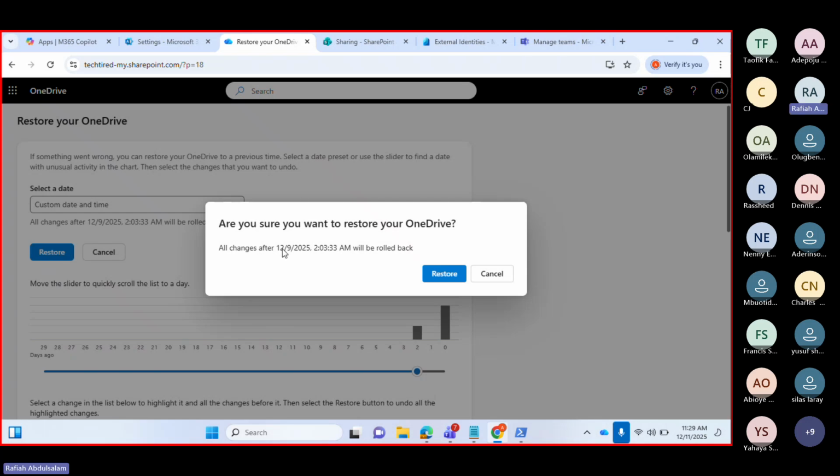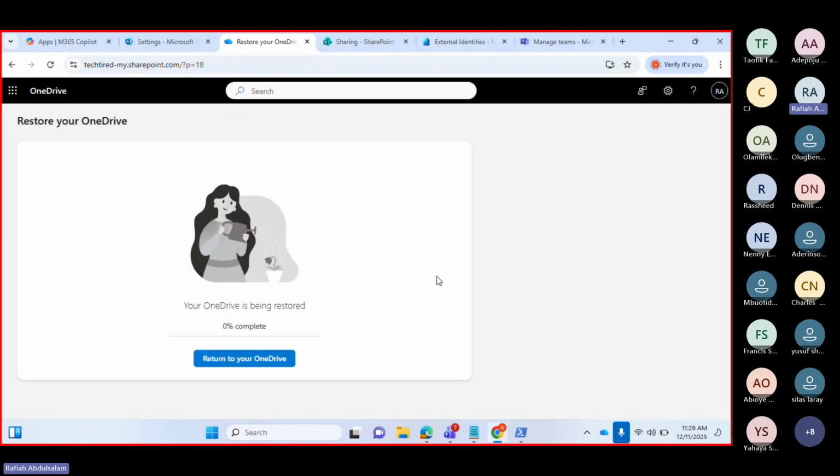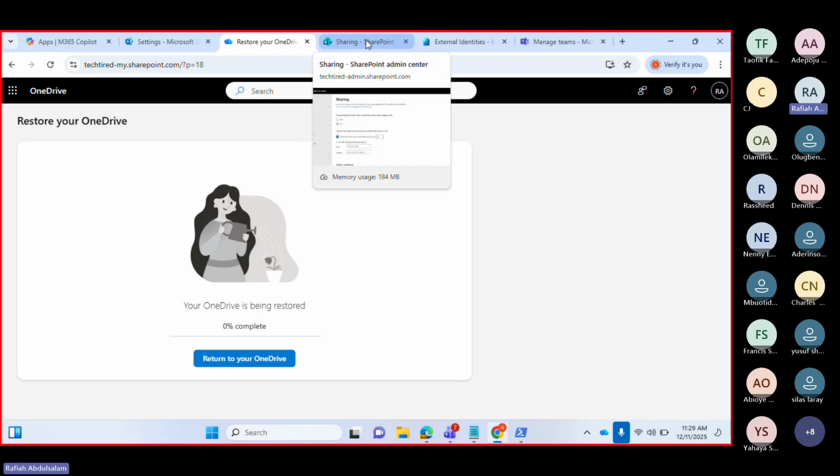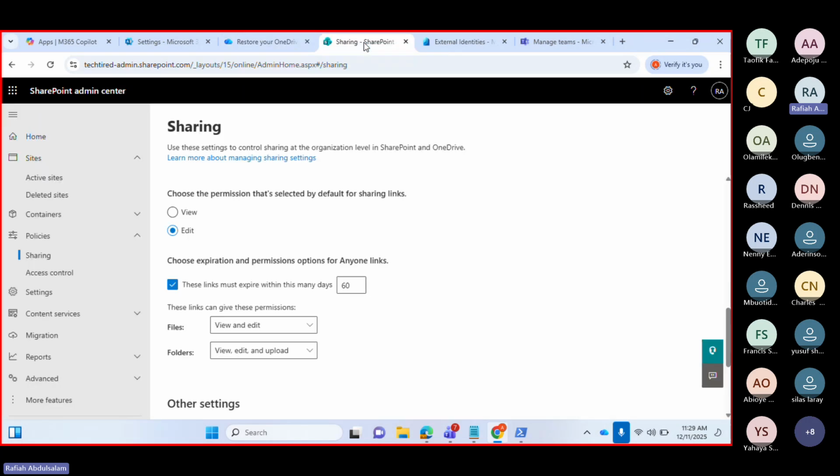It says all changes after the 12th. Today is the 9th, so that will be like 2 days ago. So this is one way you can also restore or make changes to your OneDrive. So while that is being restored, we go back to SharePoint.